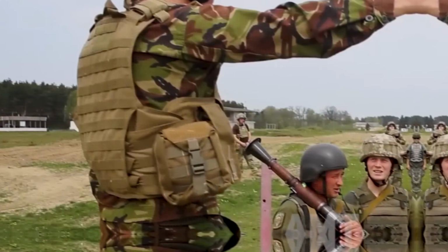Let me tell you about another fascinating weapon called the DShK, which is a 12.7mm heavy machine gun. Now, you might see some people calling it a sniper rifle, but that's not really accurate. The DShK is actually a heavy machine gun, not a sniper rifle, even though it shoots really big bullets. This weapon was designed by the Soviets and has an official name that's really long and hard to pronounce. It's called the WWII large caliber, named after the engineers who designed it. The Soviets used this machine gun extensively during World War II and continued using it for many years afterward.